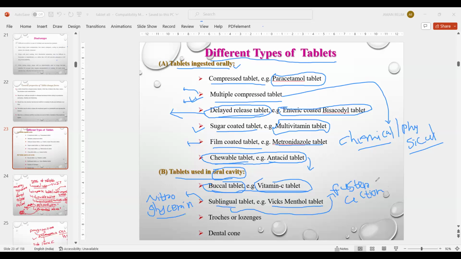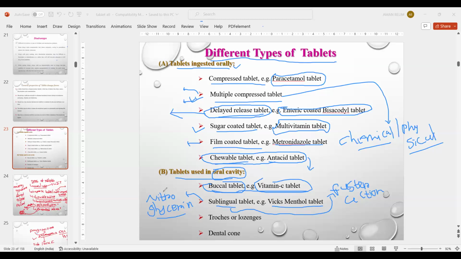Okay. And in case of angina, we require quick onset of action to relieve the patient from the anginal pain, right? And as sublingual tablets directly absorb into the blood from the sublingual mucosa, okay? It will not undergo first pass metabolism as we are not taking it orally, or we can say it is not entering our GI tract. It is directly absorbed. So that's why it will give you a faster onset of action. And that's why nitroglycerin is showing high first pass metabolism. Okay. What is first pass metabolism?